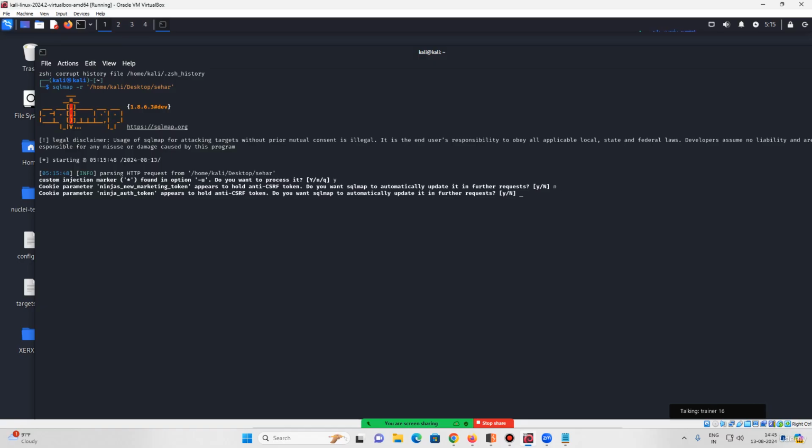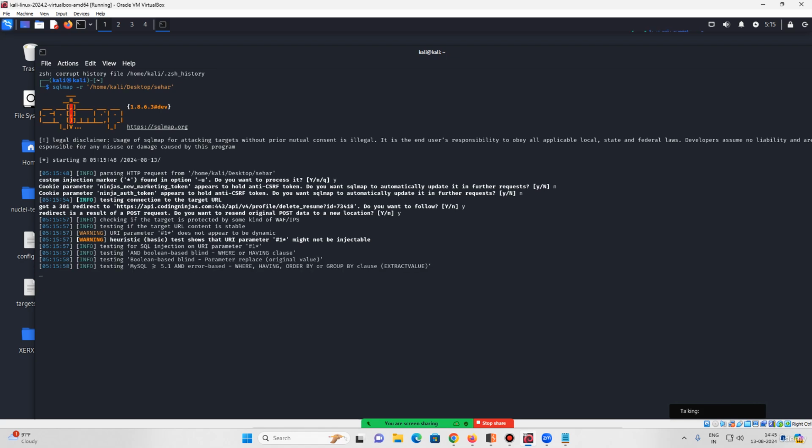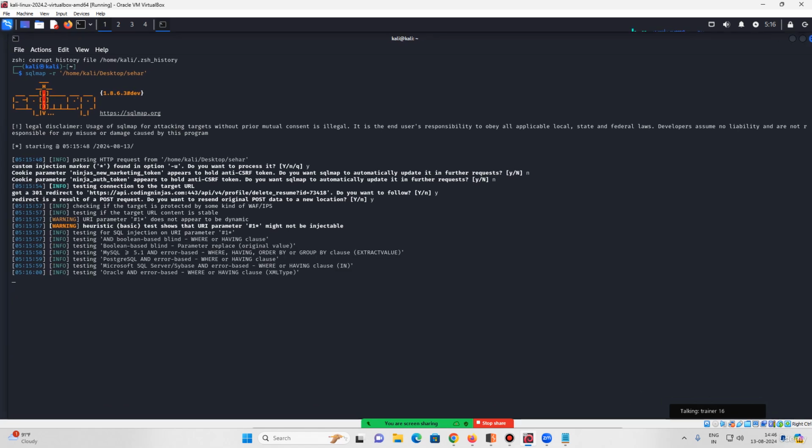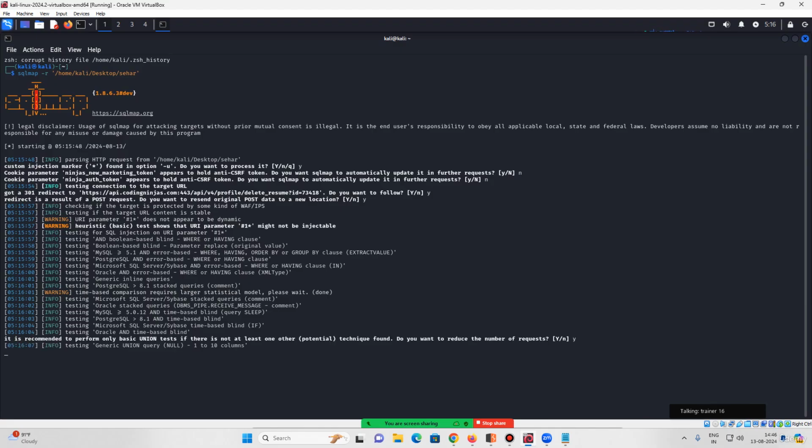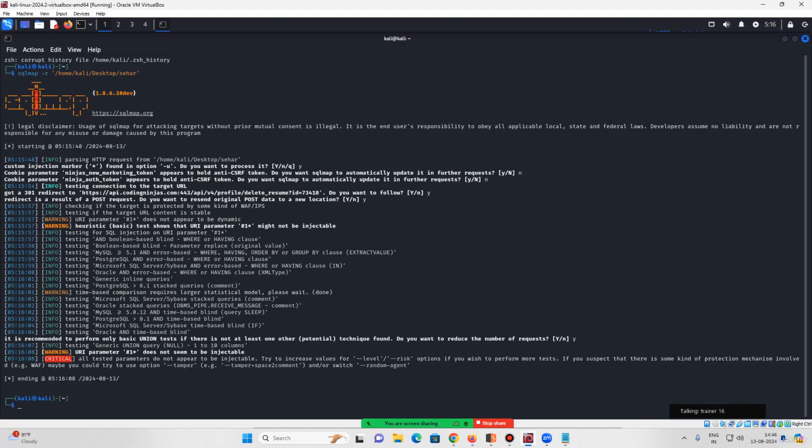No, no, yes, yes. So it says it might not be injectable. Well, let's see. If it says it's not injectable, most probably it won't be injectable. Okay.